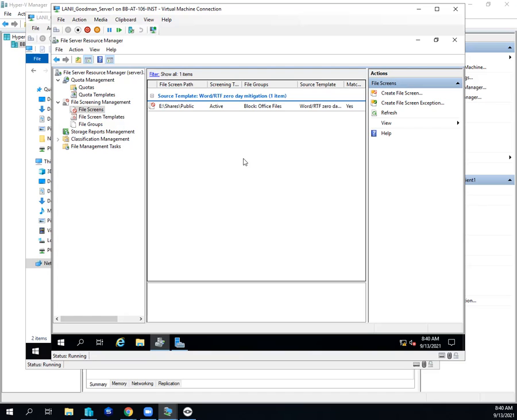Can you do that to the desktop? File screens are for accessing across servers. I've not looked to see, but I doubt there's a file server resource manager or file server role that you can install on Windows 10. If you don't like some, you just make it so they can't add anything to the desktop.